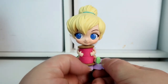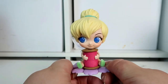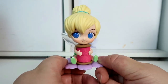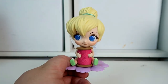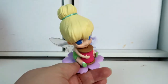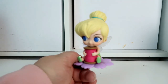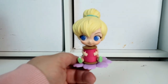Oh she is so cute, she's absolutely adorable! I absolutely love this one. Like I said, she was only 18 pounds from 365 Games including postage, which is amazing — she's usually around 24 to 25 pounds. I really want to try and collect the others now. I really want the Ariel one or the Belle one, but I don't think they had those in stock. If they do, I'll definitely be purchasing those. I may have to settle for a normal version if I can't get the pastel one, but there you go — that is Tinkerbell!